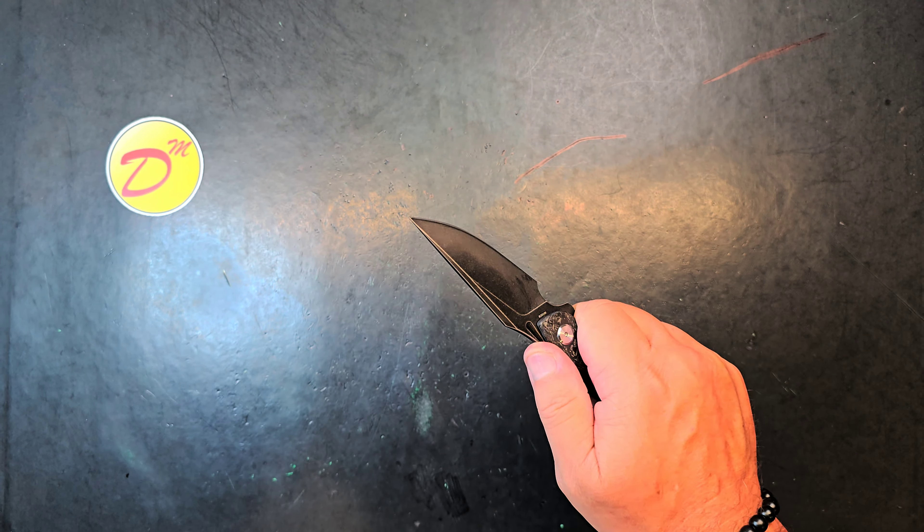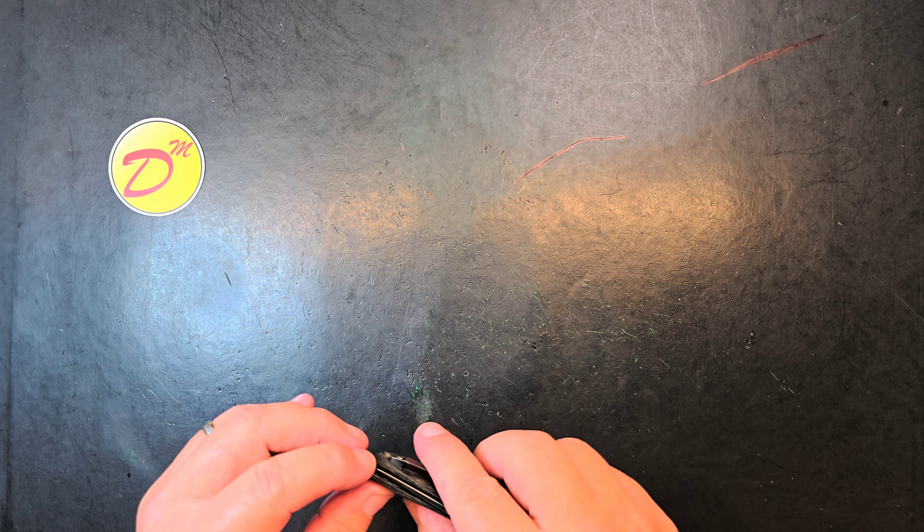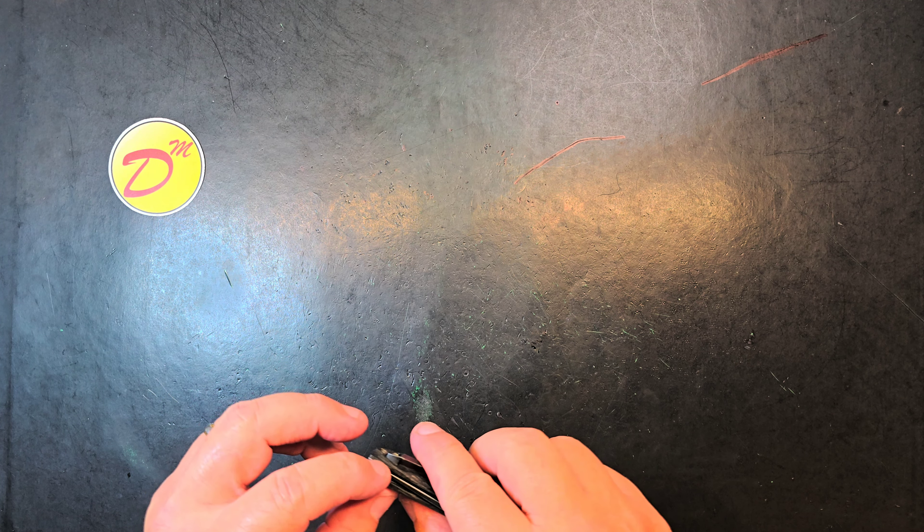Icepick, not so much. Let's check the pocket clip. I didn't see anything that should concern me. It's got pretty sharp-looking ramps. No, look at that — I love the way that it just kind of steps up right there. Got a little profile on it. About a quarter inch of carbon fiber sticking out there. Excellent tension. Standard jean size material. Wonderful tension. One hand in, one hand out. My spot in the back pocket. These screws provide wonderful grip to get that in and out. What about blade contact? None there. And the tip is recessed, so the tip's good, the clip is good, and I'm confident I can handle this knife as long as it's closed — I'm not going to catch a sharp edge.